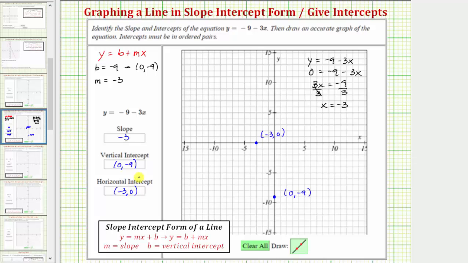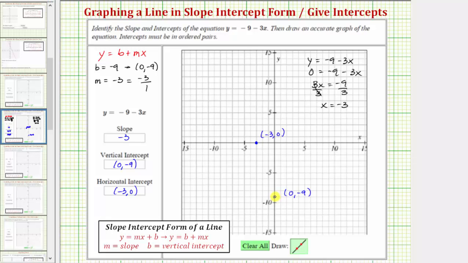And now because we have 2 points on the line, we do have enough information to graph the line passing through these 2 points, but let's find additional points using the slope. To use the slope to graph a line, though, we want the slope in fraction form. Let's write -3 as -3 over 1. Remember, the slope is equal to the ratio of the rise to run, or the ratio of the vertical change to horizontal change along the line. So because the slope is -3 over 1, from any point on the line, we can go down 3 units and right 1 unit to find more points on the line.